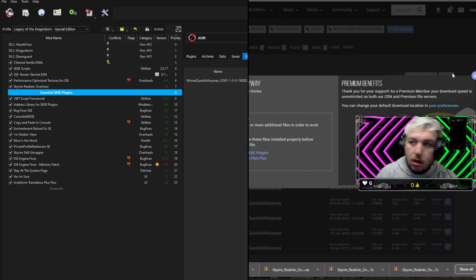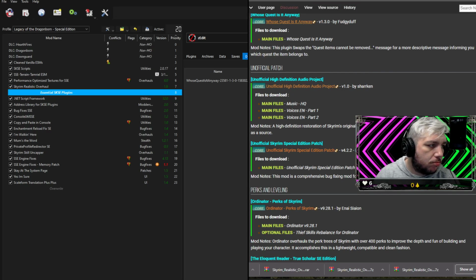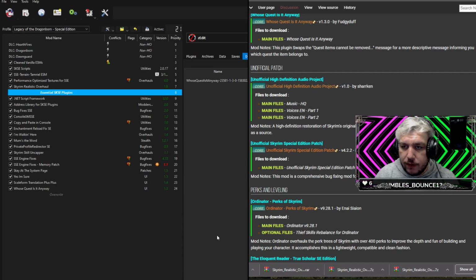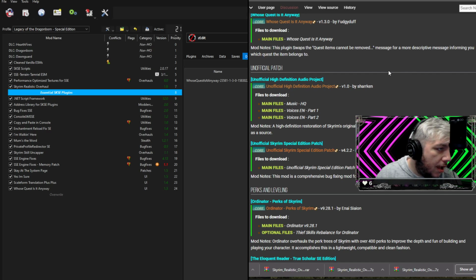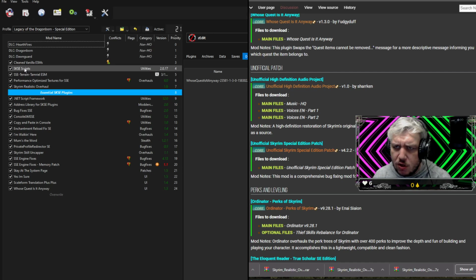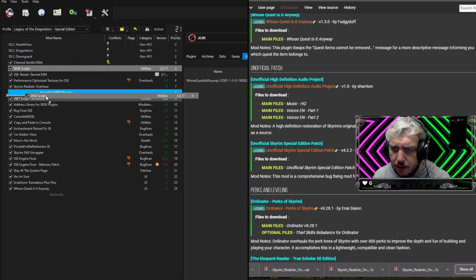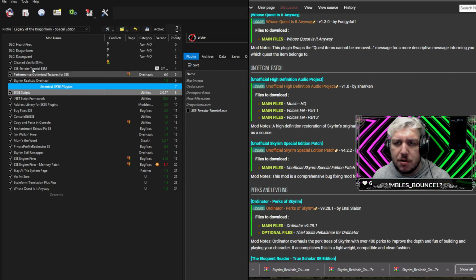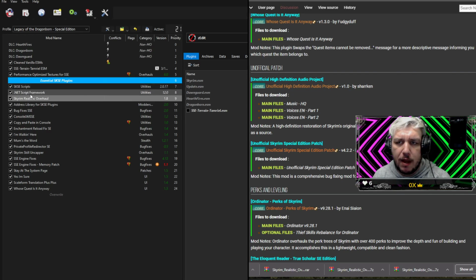It's downloaded, fantastic. Okay, so that's it for essential SKSE plugins. I'm assuming we could probably put the SKSE scripts in here. On the left-hand pane, does it matter per se what order they're in? I'm not sure. I would like very much to put that here for my own brain, but if not, that's fine too.